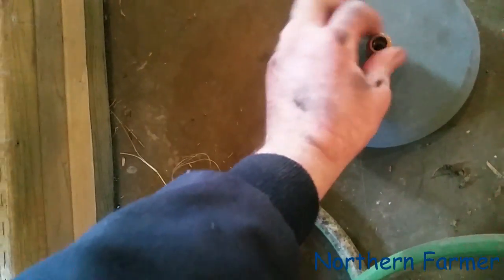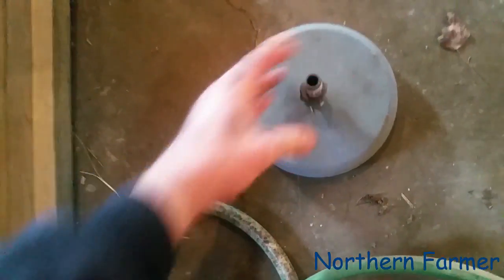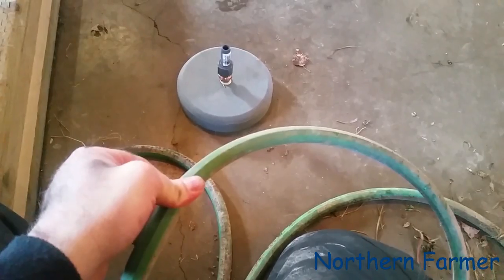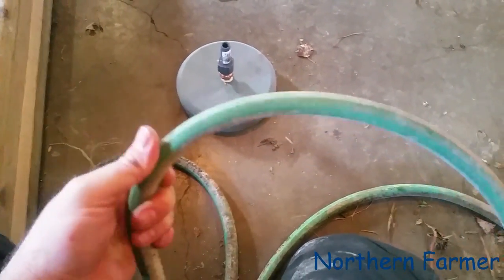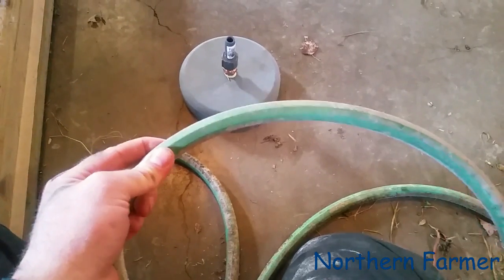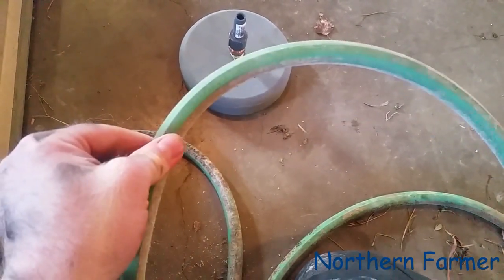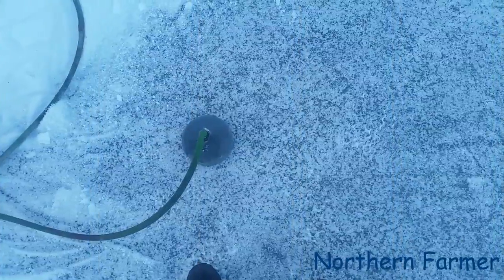Now that I've got this piece, I can screw it on there, then I'm able to screw my adapter on, and then I can put my hose on. What I'm using here is just regular garden hose - good quality garden hose - but what you're really supposed to use is plastic aeration hose, the hard stuff. It comes in weighted so it doesn't float. I have it, but I want to save it for my windmill because I also have a windmill aerator. So I just use regular garden hose and hook it up to my pump. I'll show you the pump after I get this all rigged up and Teflon taped.